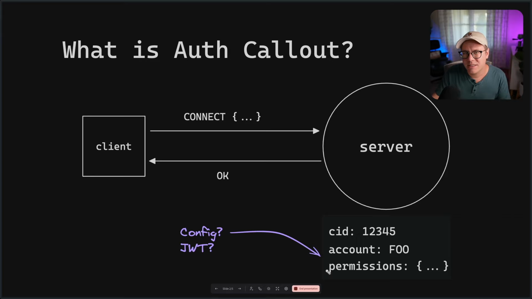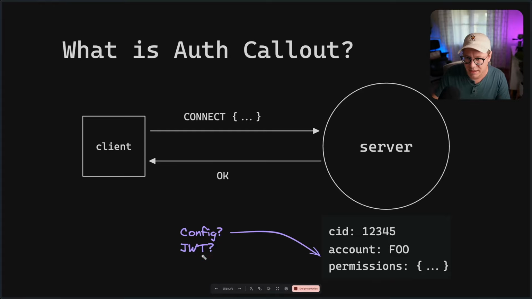And the way that this generally works is you can either put your users defined inside of a NATS server config, which is the easiest approach but isn't super scalable, or you can go our decentralized JWT route, which is a bit more complex and kind of hard to handle, but it gives you the most power because you're able to scale this pretty far. You don't have to update any server configs. No secrets live inside the config file. So there's a lot of benefits to using this, but it can be a little bit cumbersome to use because of its decentralized nature.